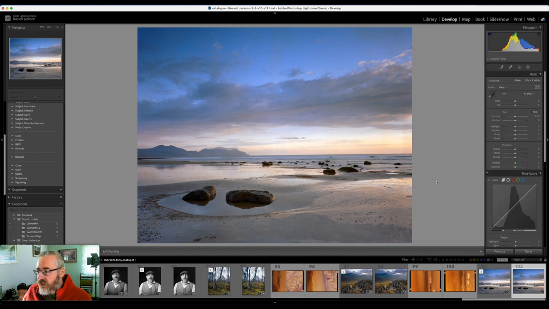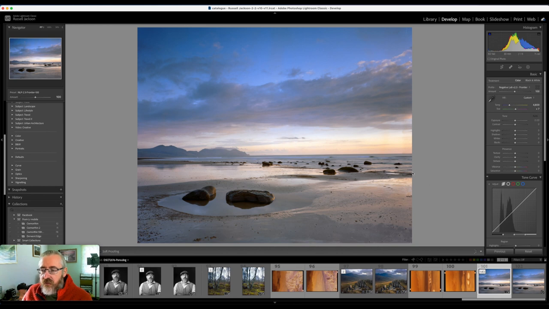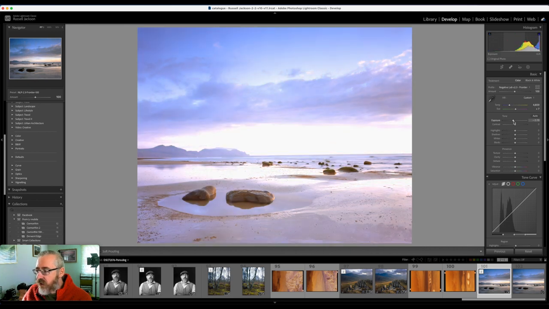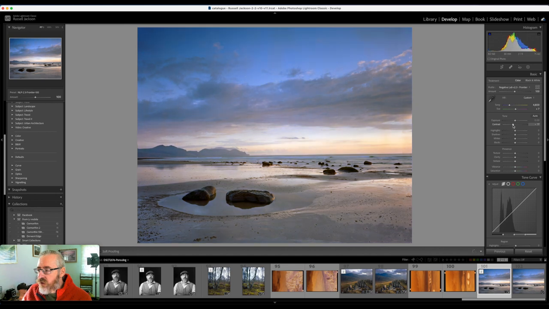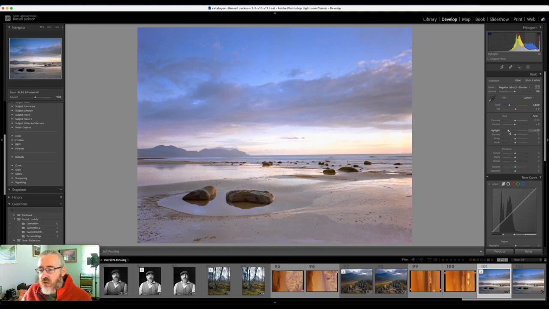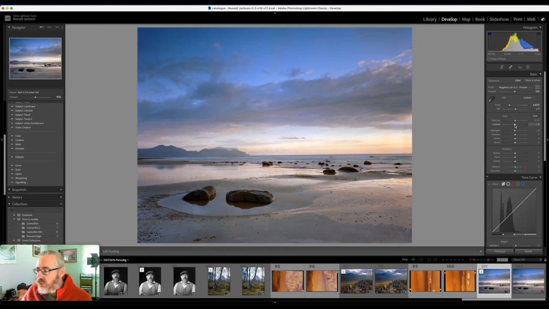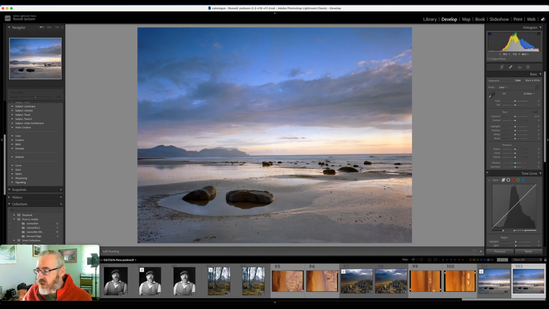Okay, so there's our TIFF file, so we can go and make our edits on this as we would normally do. I'll just go back to the converted DNG file and show you what happens if I try and edit this using the standard Lightroom controls. So everything is reversed. If I bring the exposure down, it actually is bringing the exposure up, and it's the same with adjusting the contrast, highlights, shadows. They all work in a way that you're not really used to using. So by converting it to a 16-bit TIFF file, it just allows us to use the controls in the way that we normally expect to use them.